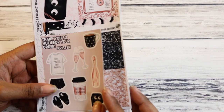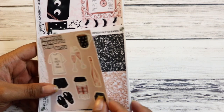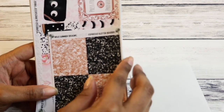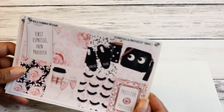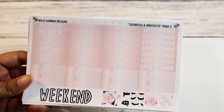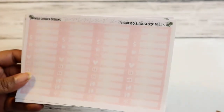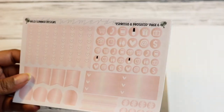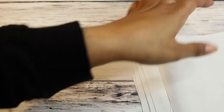This is the Espresso and Prosecco kit — I can't even talk. This one doesn't have a double box, it just has your deco, your glitter headers — the champagne glitter is a little different — your full boxes, your heart checklist. It's got kind of a gradient that hits the middle. And then the bottom washi that matches the date covers.